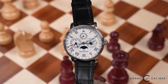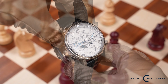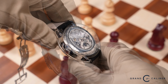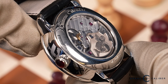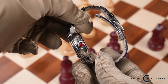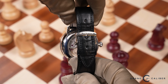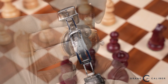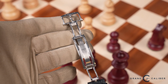What I have in my hand right here is a Blancpain Chinese Calendar watch in platinum, 45 millimeters. So it's pretty big and it's very heavy, that being in platinum, and it's also a clear back. This watch right here is quite the piece if you are into stuff that is very special, as Blancpain is the only manufacturer right now that has actually done away with making a Chinese calendar watch, because as you guys know, the Chinese calendar does not follow traditional calendars in a sense, as there's an extra 12 to 14 days in a year and it alternates. So it is a very complicated process to make this watch, and today we're going to talk about that.